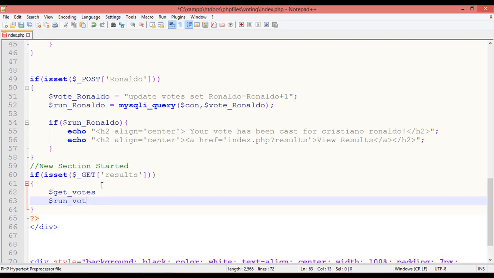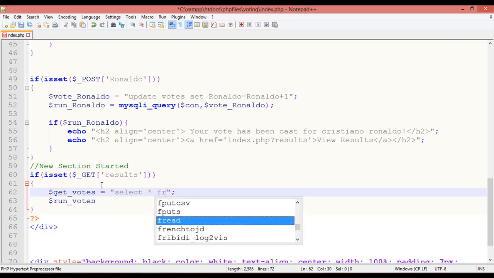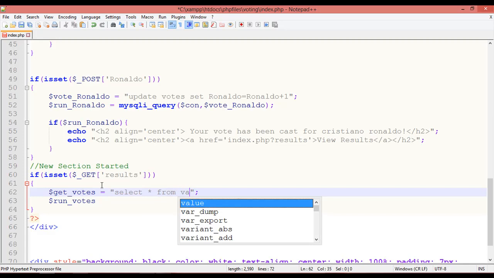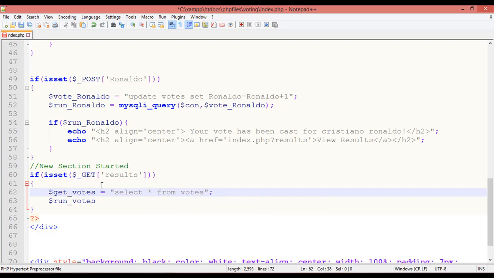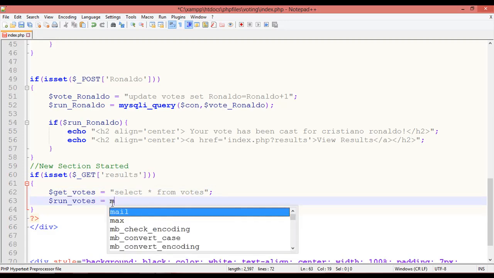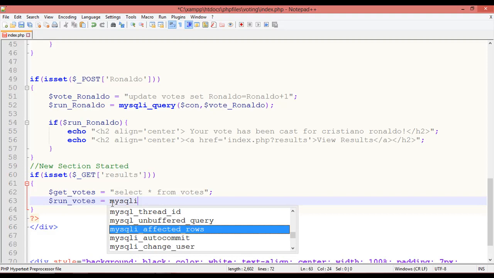The first one is equal to select all from votes. Votes is the name of our table. The second one is equal to mysqli_query.